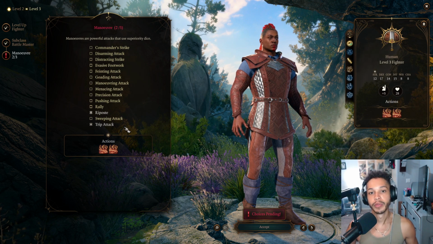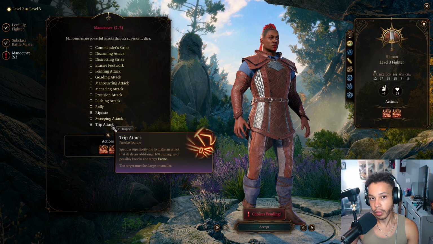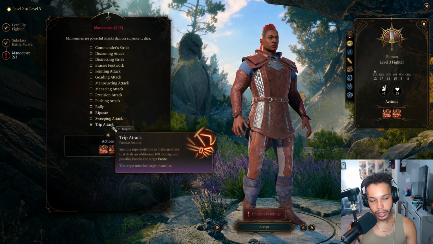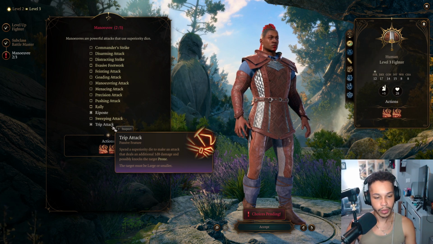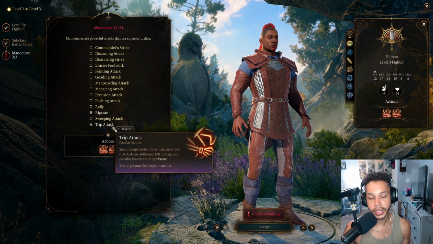They have to pick themselves back up, so it uses some of their movement speed, and knocking things prone in general in Baldur's Gate 3 is always advantageous for you. So I like taking this. It gives you a little bit more utility and a little bit more things to be able to do in melee combat, and it's always nice to have those options.